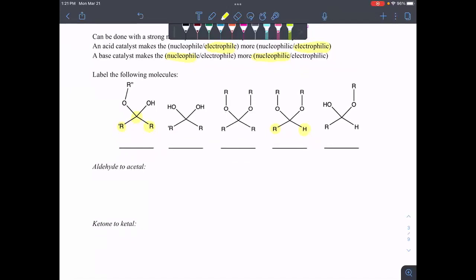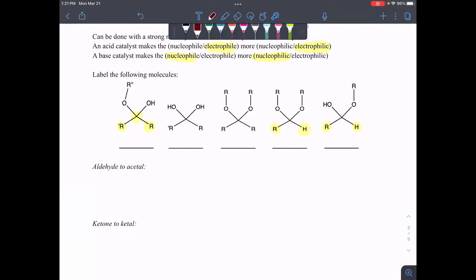So after that, we look if it's hemi or just normal. So hemi means something like this. So here, this molecule is what? Acetal or ketal? It's acetal. And then on top, we have 2 different things. So we have an OR and an OH. So because we have 1 alcohol and 1 ether, it's a hemiacetal, because it's like half alcohol, half ether.